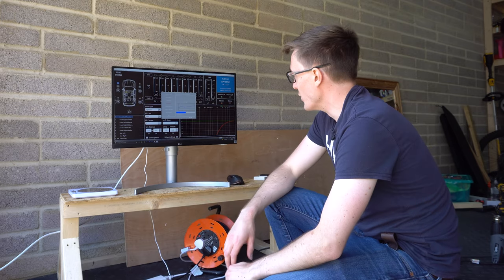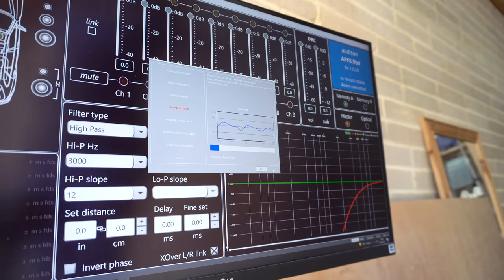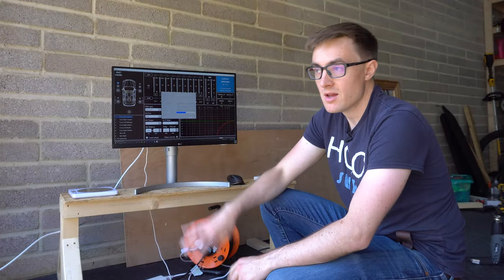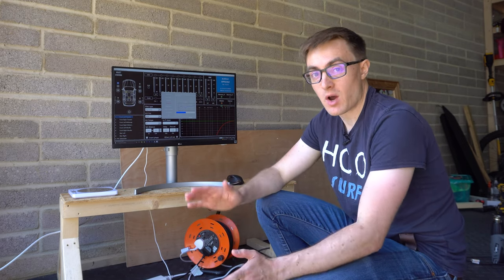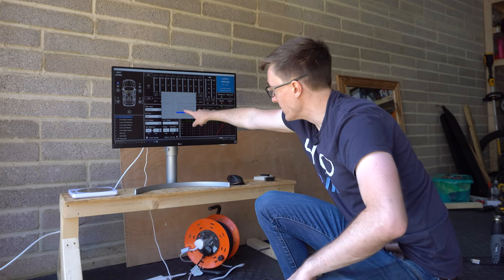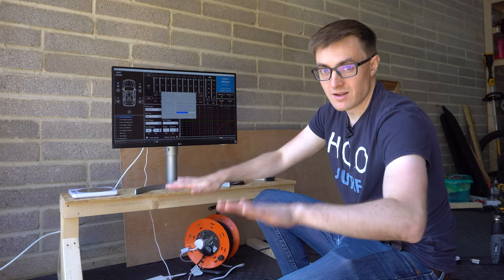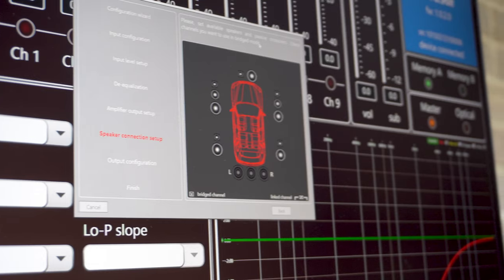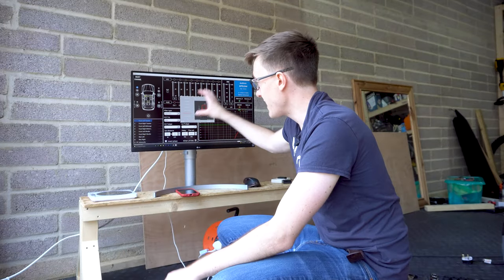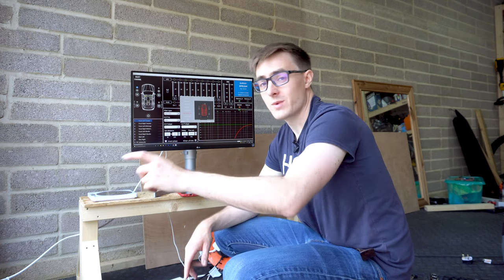This process is called de-equalization. We're playing pink noise into the amplifier — you can't hear it because all the speakers are disconnected — but the amplifier is going through each channel and working out what EQ is applied to those channels by the stock stereo, despite everything currently being configured as flat. As you can see, it's finding quite some variation. It will then flatten that curve, which allows us to modify it to make it sound the best in the car. The last part of the setup is to tell the amp which speakers are connected to which outputs — for example, the tweeters need a high-pass filter because we're not using passive crossovers; this amp effectively becomes the crossover.